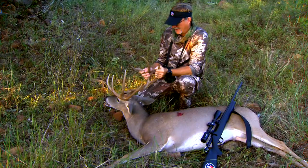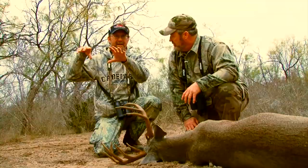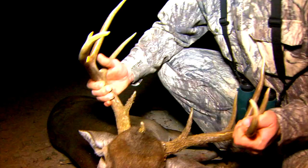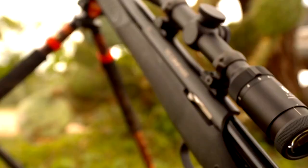You know, Cabela's has long been known as the world's foremost outfitter. And when you look at the halls of the people that work at Cabela's, they're people that get outdoors. They don't just sit behind that desk and look at numbers. There's some diehard hunters in that company, diehard outdoorsmen, diehard sportsmen, people that not only know the product's specifications from a retail standpoint, but they know from experience how it works in the field.